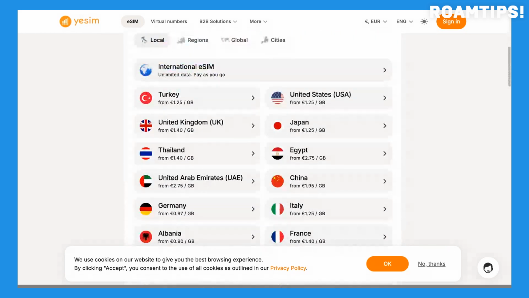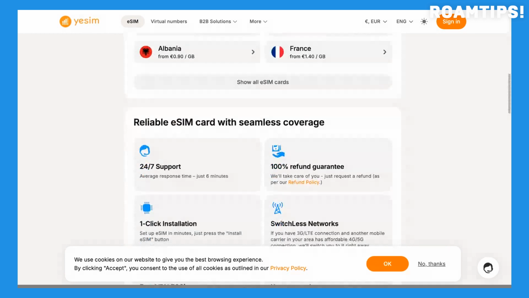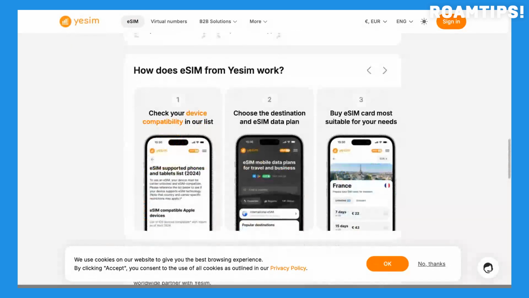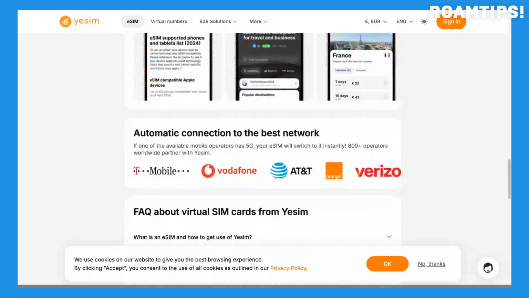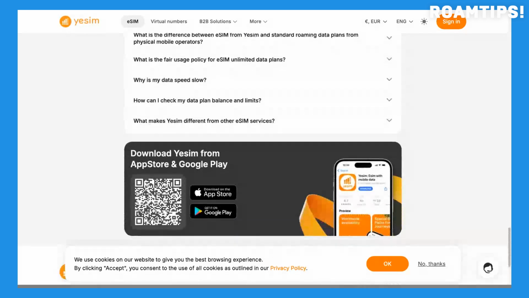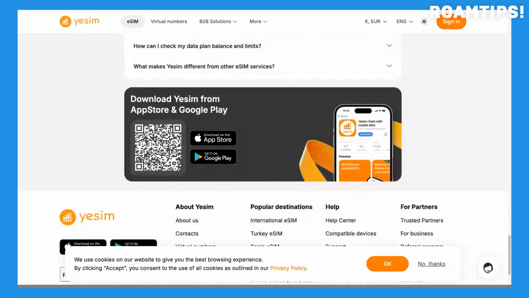Upon confirmation, the eSIM is downloaded directly to your compatible device. This digital profile acts as your data connection, negating the need for physical SIM cards. Activation is typically straightforward, with the app guiding you through the necessary steps. Yesim aims to provide a convenient and cost-effective solution for staying connected while abroad, avoiding potentially high roaming charges.